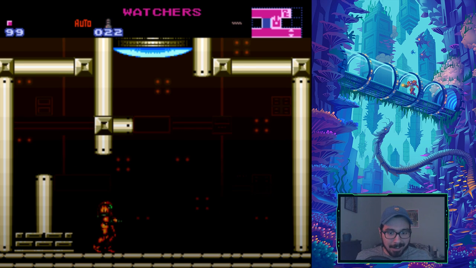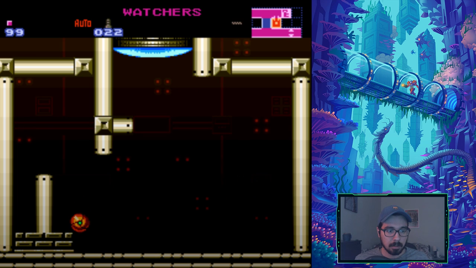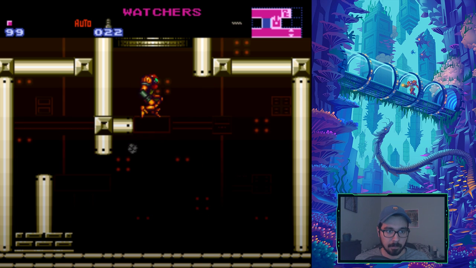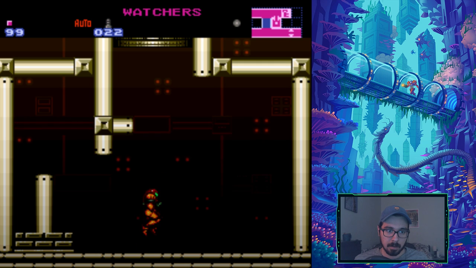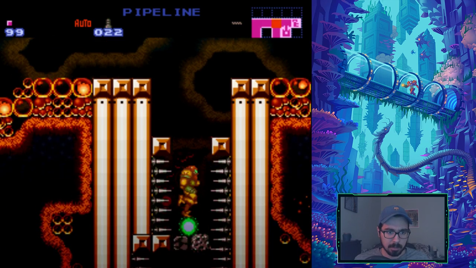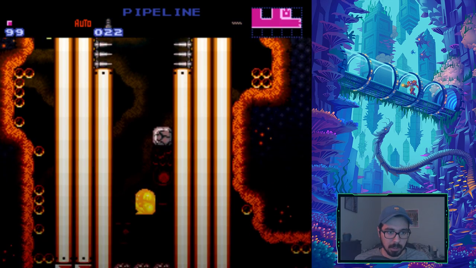That was interesting. That was a neat sound. Oh yeah, I don't have a spring ball. Plasma's good to have. Oh yeah, how do you... Okay, so it's just the item cancel and angle. Oh, it's angle up. That's pretty cool. Can you skip this part completely if you have bombs? Or can you not skip, but you know? Oh yeah, I guess you don't need to go all the way around.